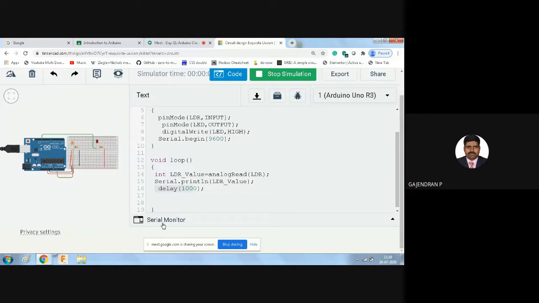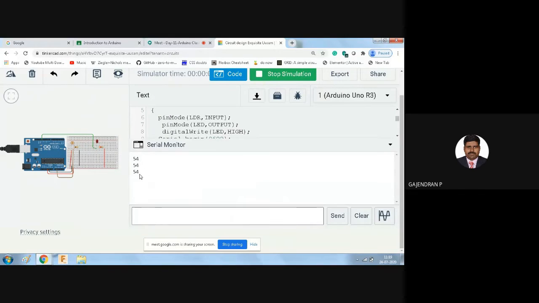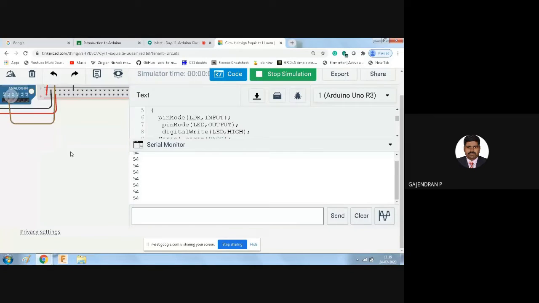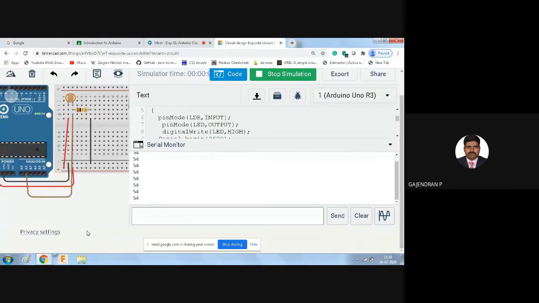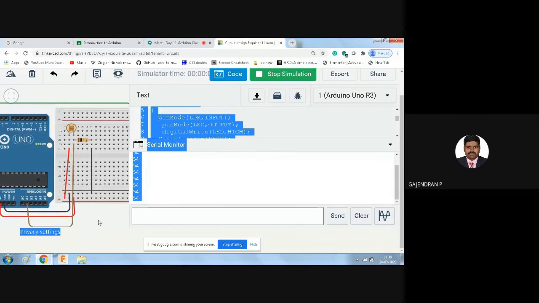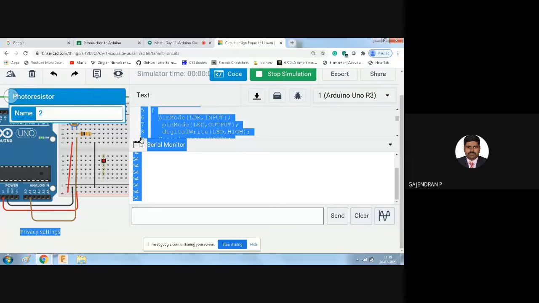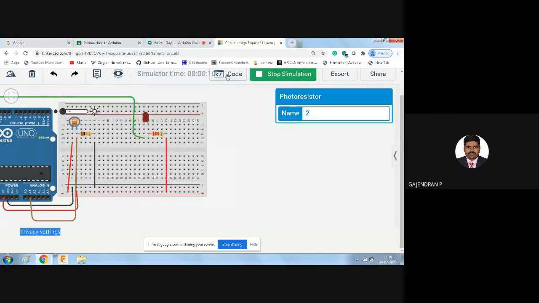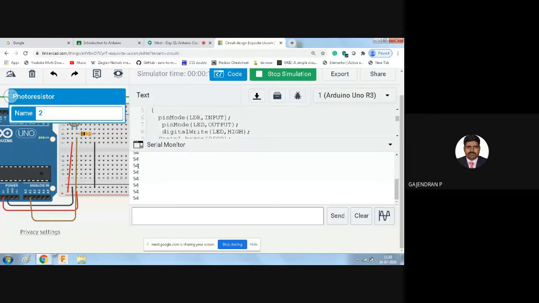Open the serial monitor and check the count. See, the value I'm getting is only 54. Please observe this hardware circuit also. Whenever my LDR is in dark mode, I am getting the value of only 54.